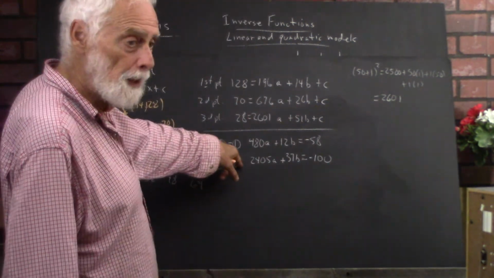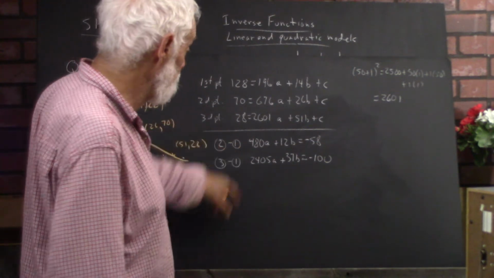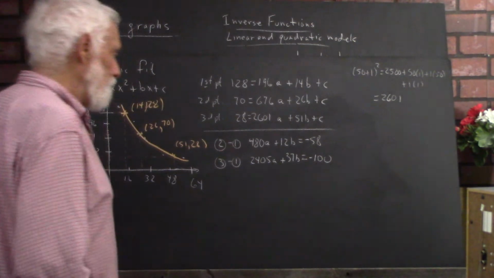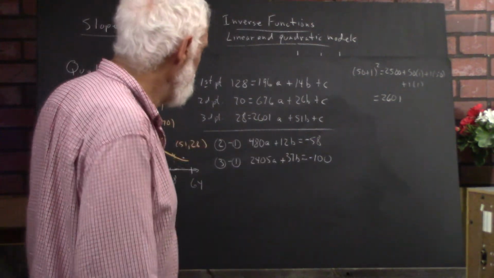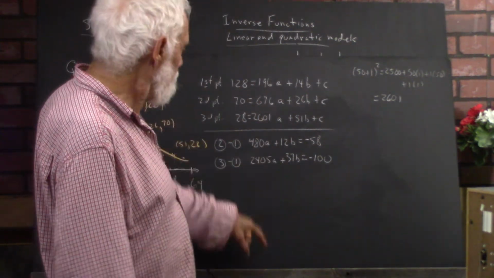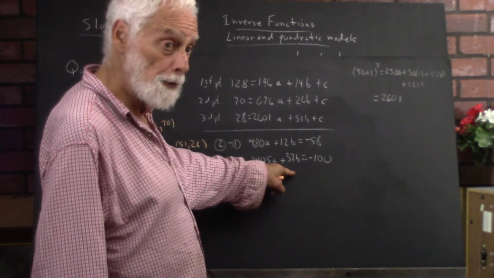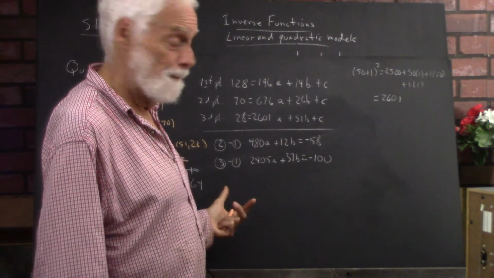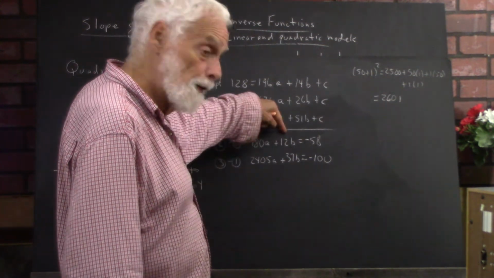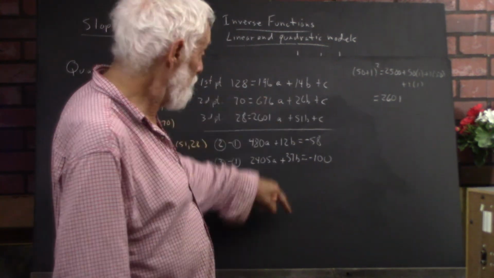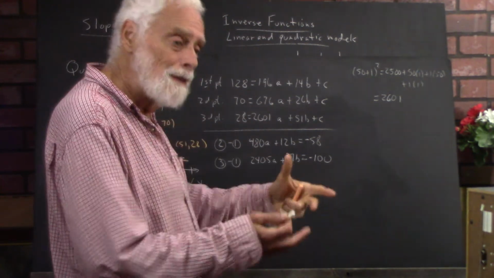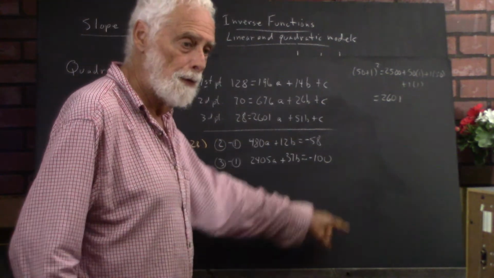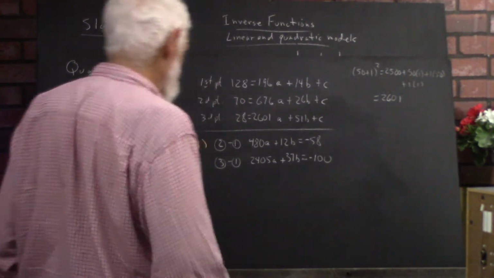Now I'm down to 2 simultaneous equations and 2 unknowns. I'm not going to solve this. Okay, I'm going to have to multiply by some pretty big numbers. Like I would choose probably to multiply the first equation by negative 37 and the second equation by 12. Then I would have negative 37 times 12b and 12 times 37b. I'd have equal and opposite numbers, so when I add the 2 sides, b goes away, I end up with an equation in a. And again, this is something I assume is familiar.